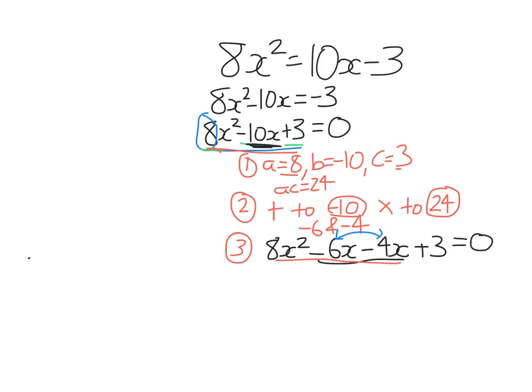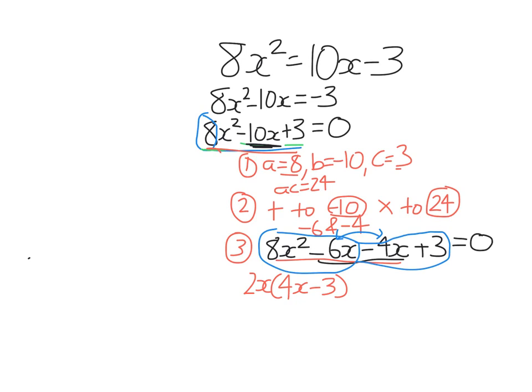So remember what I did in the previous example? I factorized the first two terms and factorized the second two terms separately. So let's do that. So 8x squared and 6x. The highest common factor is once again 2x. So I take out 2x from the front. So I times it by 4x to get 8x squared, times it by negative 3 to get negative 6x.